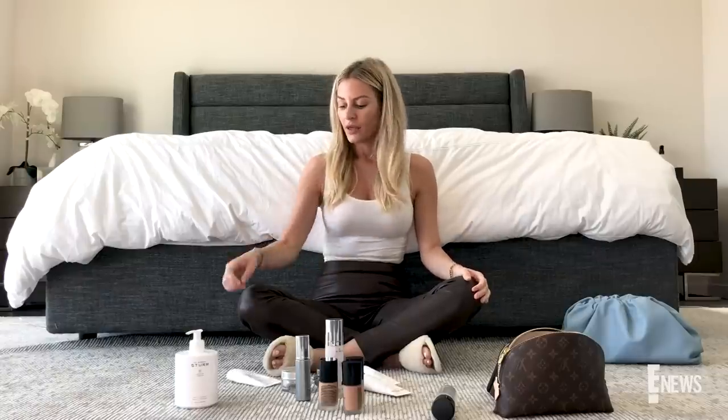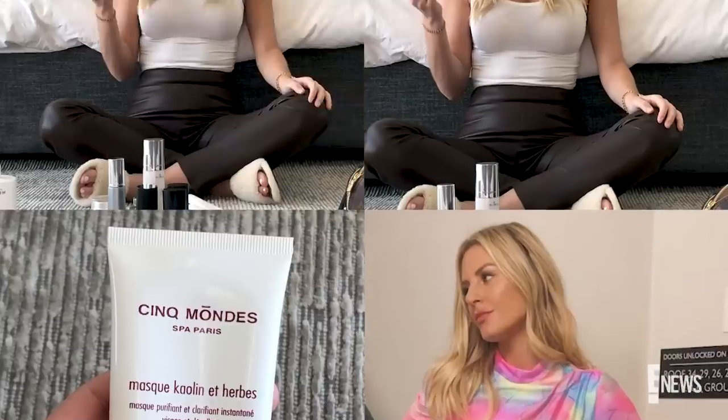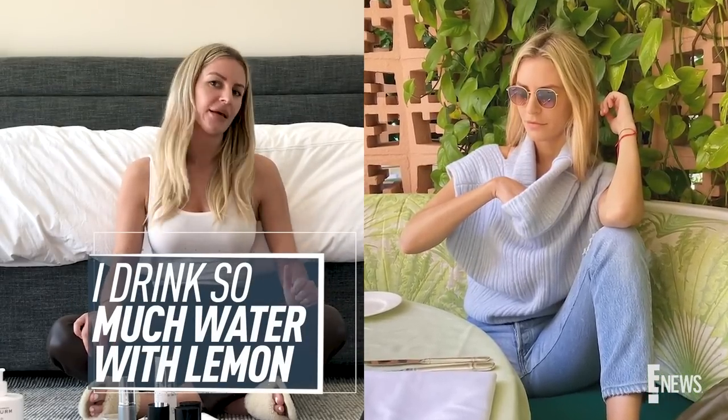I also use the Syncmo Kaelin Mask, which is something I've literally used for six years. My facialist gave it to me and I use it probably five days a week — it's the best. My overall big beauty hack for quarantine is that skincare starts from the inside. I drink so much water with lemon, it's obnoxious. So yeah, just sort of keeping myself put all the way together.